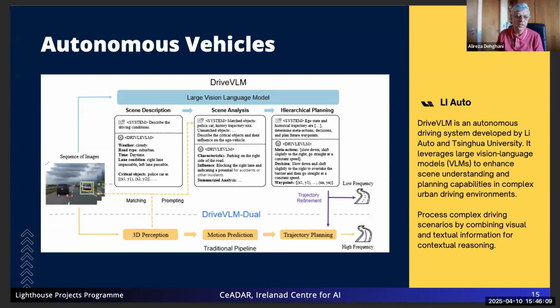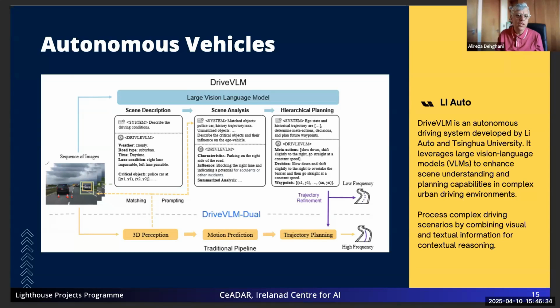That's very interesting, isn't it? So the system in the first stage actually looks at the sequence of images from cameras on the car and then answers some questions. So what is the weather like? What kind of road is it? Are there any obstacles? Okay, so it can answer whether it's cloudy. That's crazy. So it can analyze the scene also.